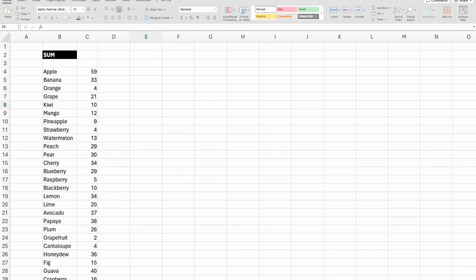Today we're diving into the sum formula. So the sum formula seems fairly straightforward, but it does trip people up. I have seen a lot of users presenting information and they will simply do this: equals this cell plus this cell plus this cell. While this does get you the answer, it's not the function within Excel. Plus, imagine if you had to do that all the way down.